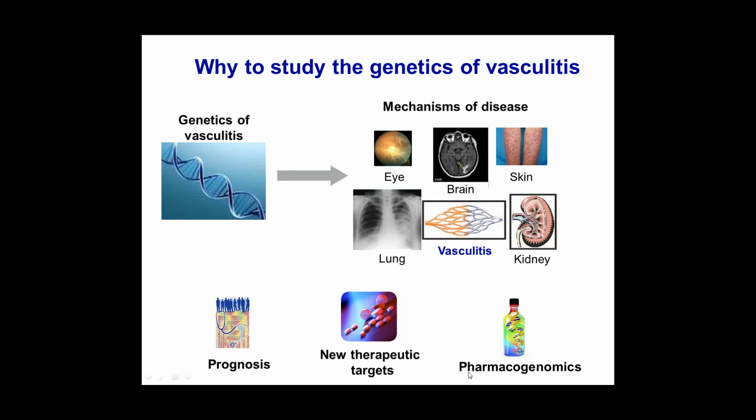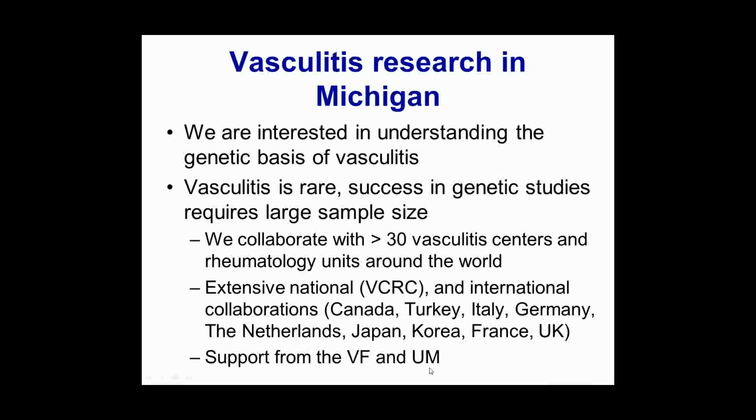And then patients might respond differently to different medications. That's what we call pharmacogenomics, or individualized medicine in this case. So perhaps people who have risk variants in one specific molecule will benefit from a drug that targets this molecule, whereas individuals who don't have this risk factor but still have the disease might benefit from a different medication. So we can hope to use this information to individualize therapy in a pharmacogenomics approach.